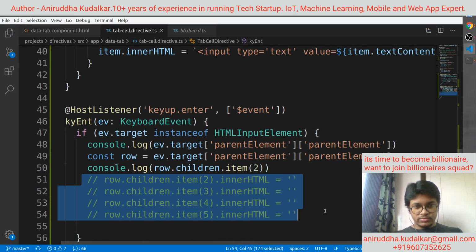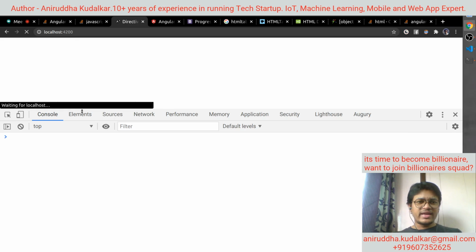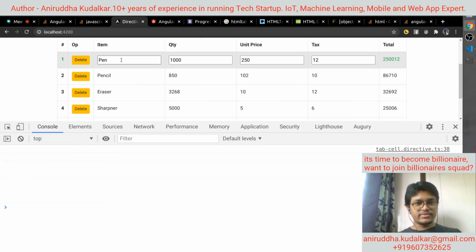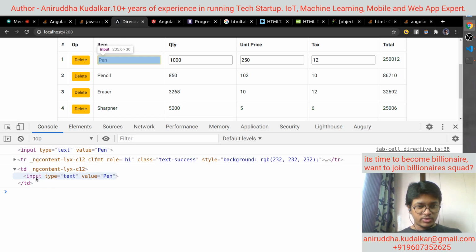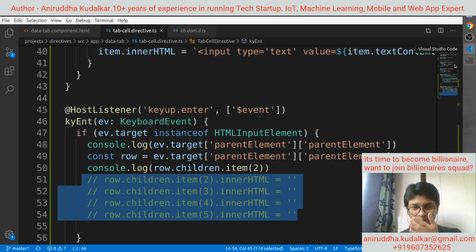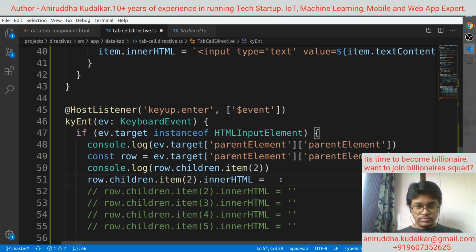Just a moment. See, all is trial and error, right? Coding is all about trial and error until you become an expert. I myself am also not an expert. Hit the enter. You have a TD, and into that TD you got the input box. Okay, you got the input box. Here, dot, I can write dot value. Now it is correct.